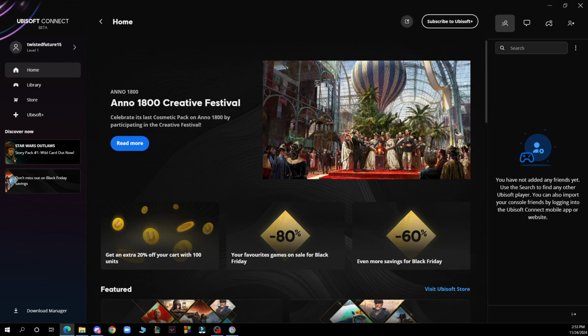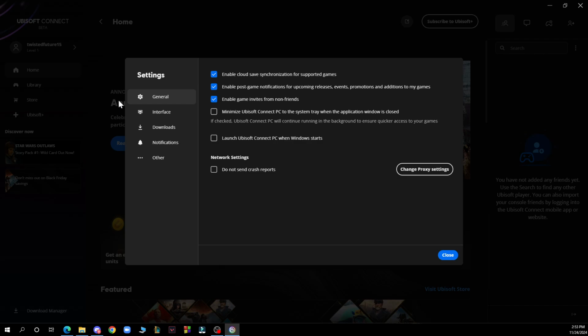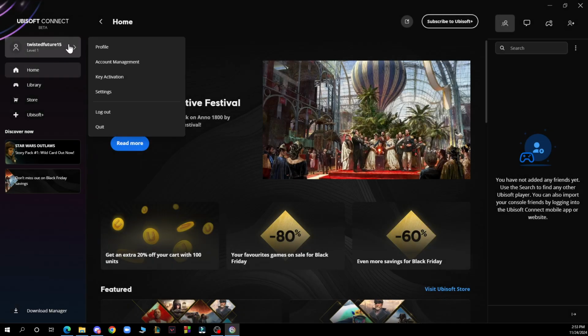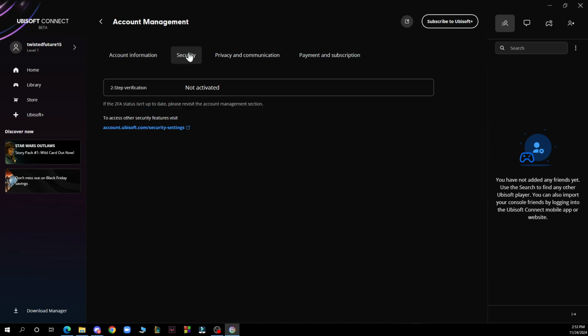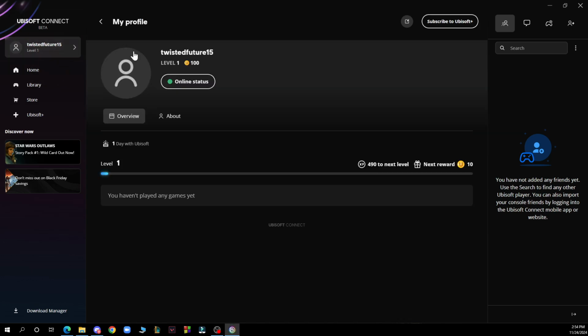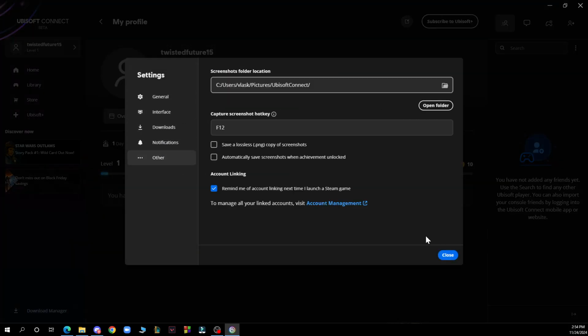You can either do that when you're logged out, by clicking on forgot your password. So that is one option if you are not in the application. But in the application, you can click on your profile, then click on settings. Then here you'll have a lot of different things, as you can see, in account management. When you're in account management, you have to activate the two-factor authentication to get this to be an option. And there you can go and reset your password. That is pretty much how you can actually do that. Of course, you cannot do it in the settings or those things here.